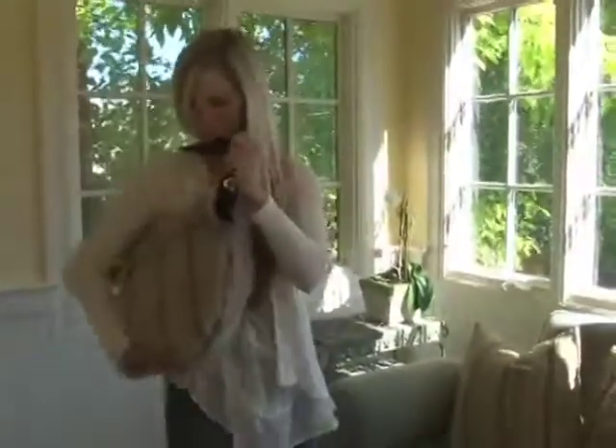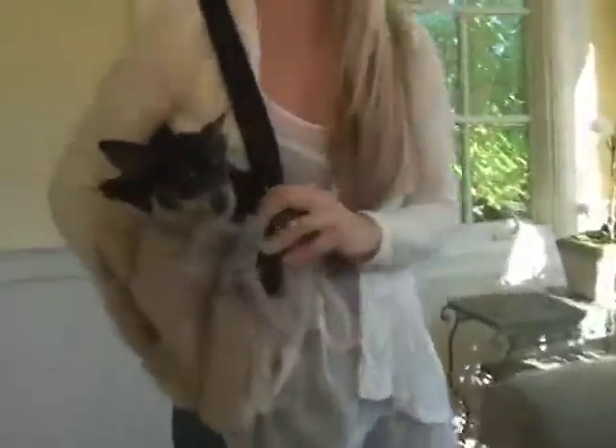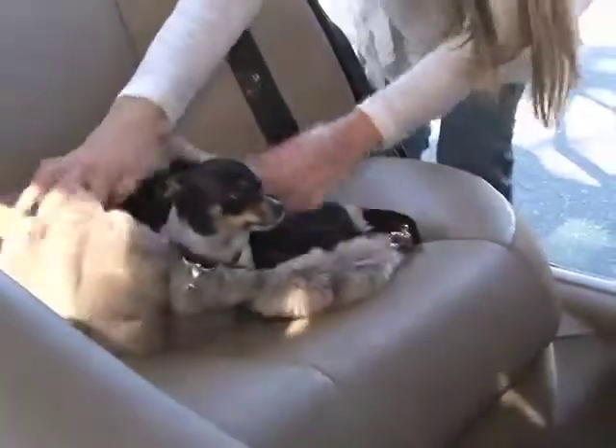Now your dog's bed is also a carrier. With Michelle CL's Cocoon Purse, your pet's security and warmth is easy to bring along. Traditional dog carriers can be bulky and uncomfortable for both you and your dog, but the Cocoon Purse and Carrier goes seamlessly from the couch to the car and all about town.